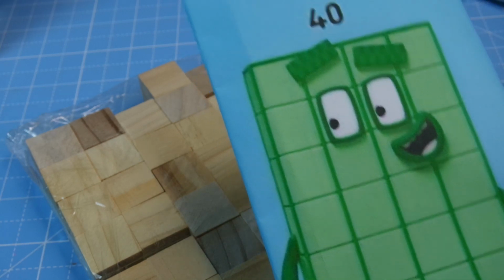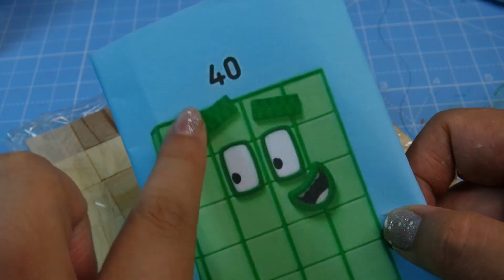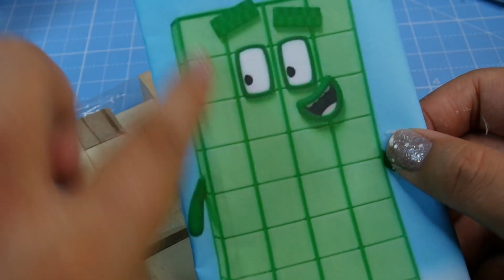Hi guys, today we are going to make a new number block out of wooden blocks, and it's going to be number 40, which is one of the big ones here. And this episode should be premiering pretty soon, and you can see it's 4 rows of 10.